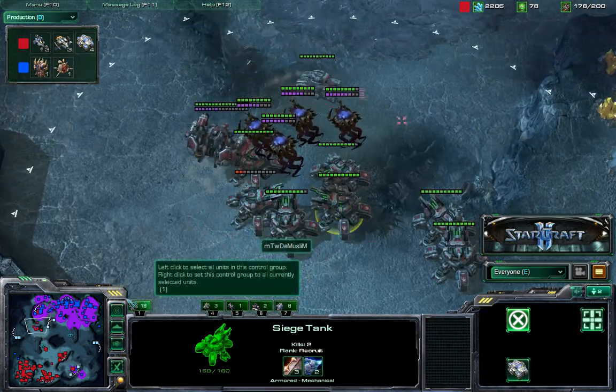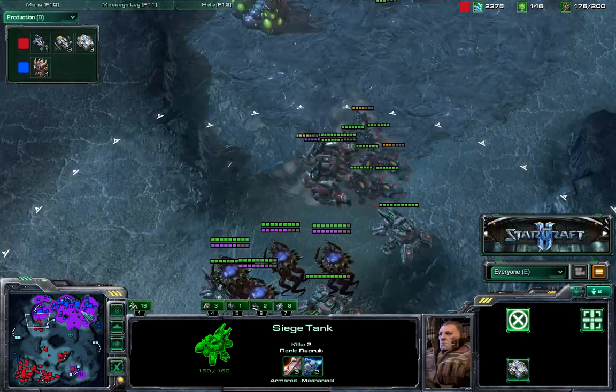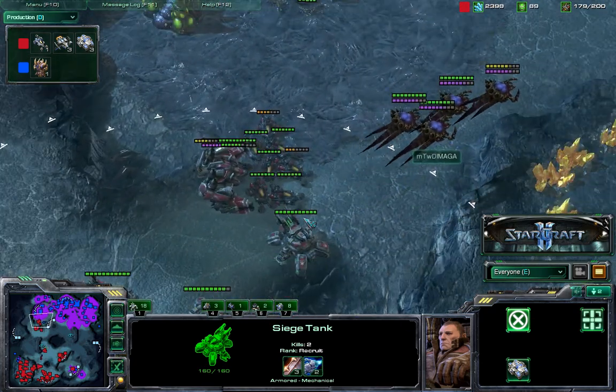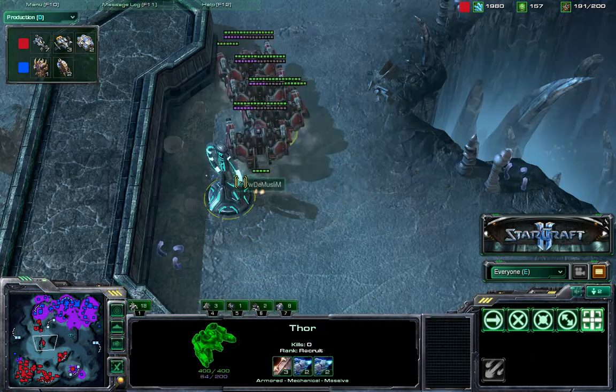Corruptors checking these units here. There's a big push with Hellions here. I missed it, I'm sorry. Just roasted all the drones there, and now the Thor is trying to push away those corruptors. Here come reinforcements, more Thors.